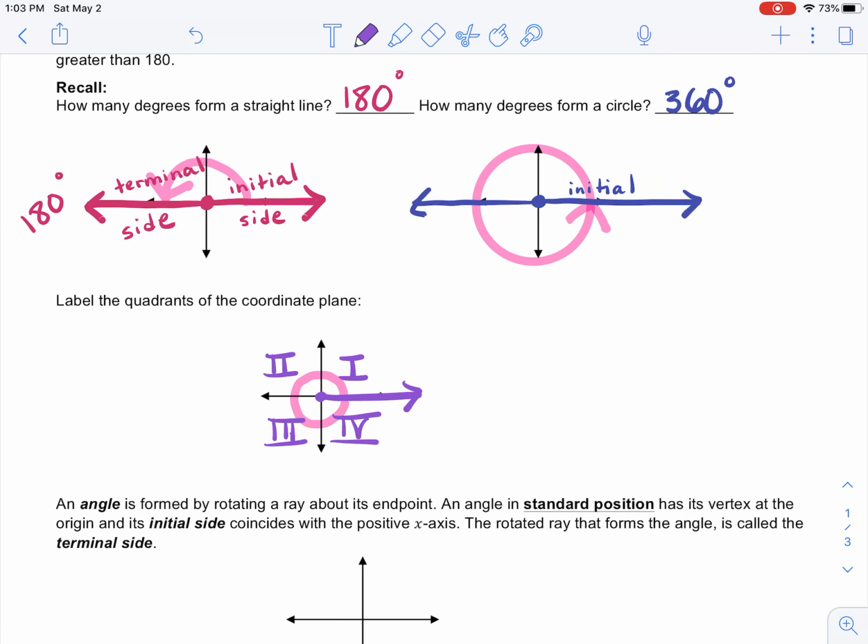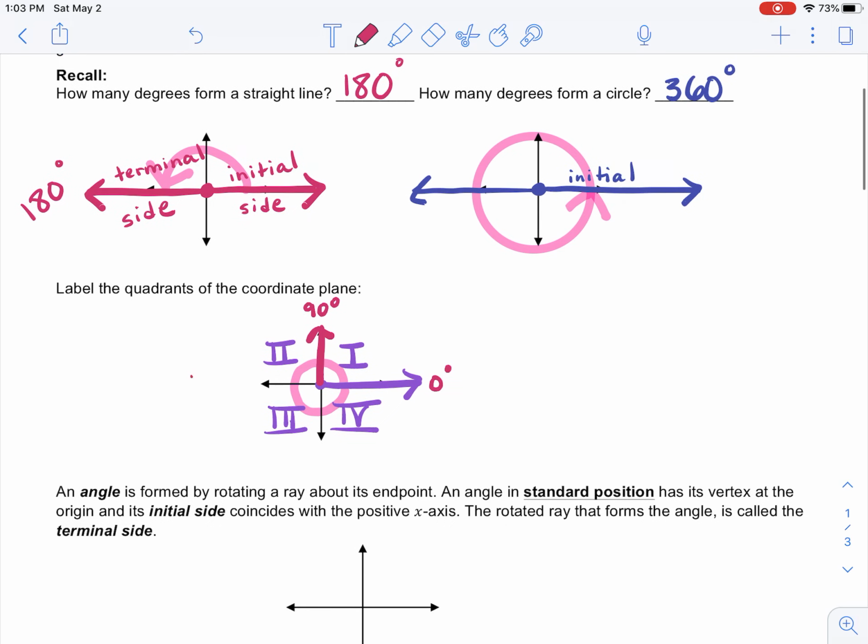Okay? Now, the other thing I want you to label on this graph is that we have this ray. If we had an angle measure that was just a ray that looked straight, like coinciding rays, we think of that as 0 degrees. And then up here, we would have a 90 degree angle. I want you to think about the terminal side. If I started with this initial side and I wanted to draw a 90 degree angle, then my second side would go right here.